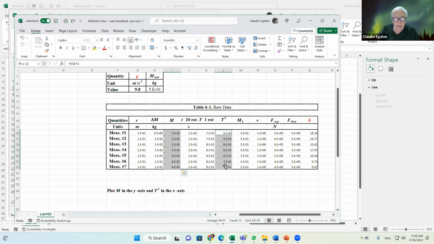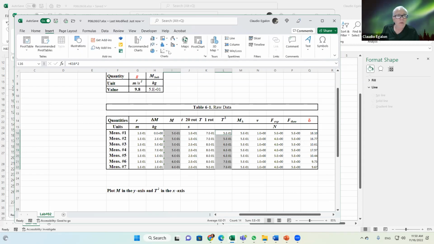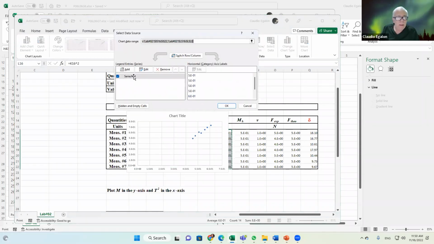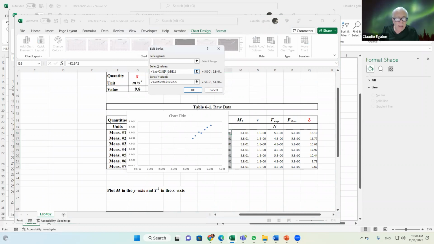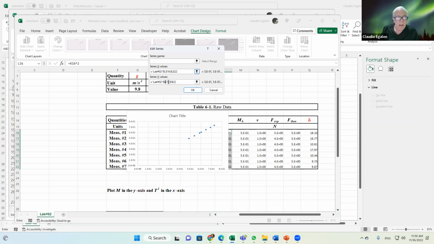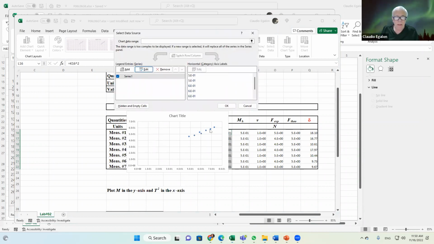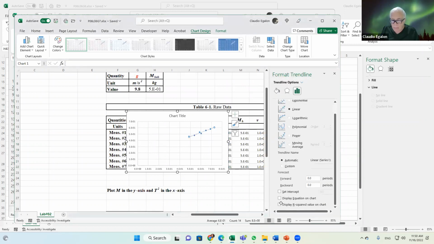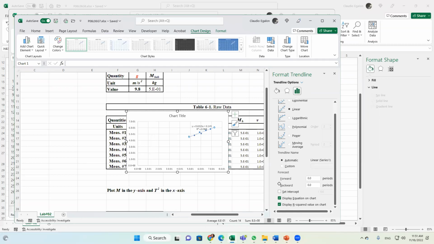Let's try it again. Let's see, insert. Okay, now I'm going to do it your way, right? Select data. Let's see. Edit. Well, actually, I didn't even do edit. I just highlighted the values themselves. I didn't even change those values right there. Really? Okay. So let me see what I'm getting. Trend line. I'm getting 0.6315. Oh yeah, you got much higher than me.